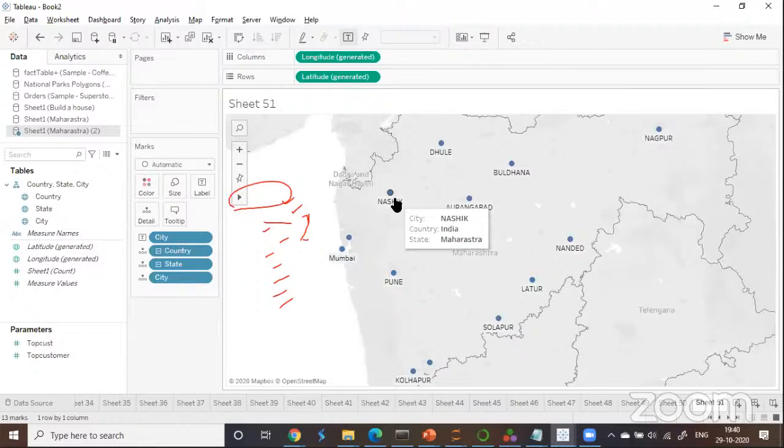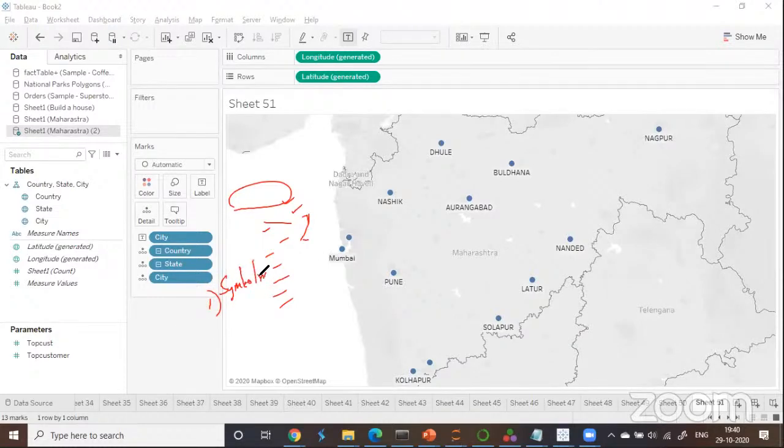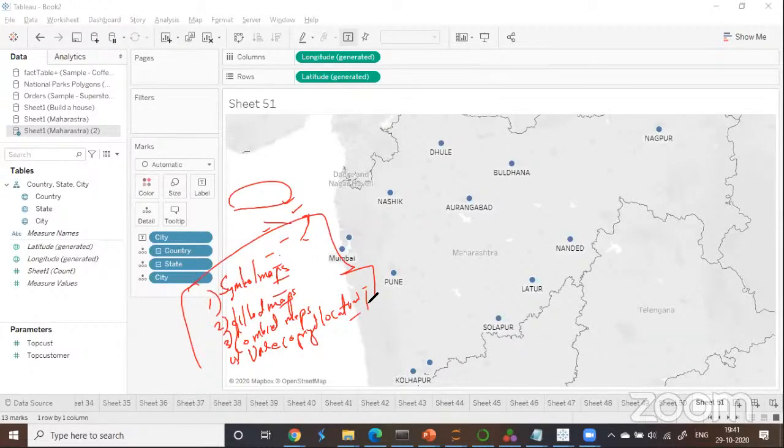So this is a simple concept which is known as editing unrecognized locations. Now, what are the concepts that we have covered so far? We have seen symbol maps, then field maps, then combined maps, and now we are trying to understand the concept of unrecognized locations. So far, we are able to perform some basic visualizations using our maps and understand the data. Now, let us proceed to a concept called map layers.